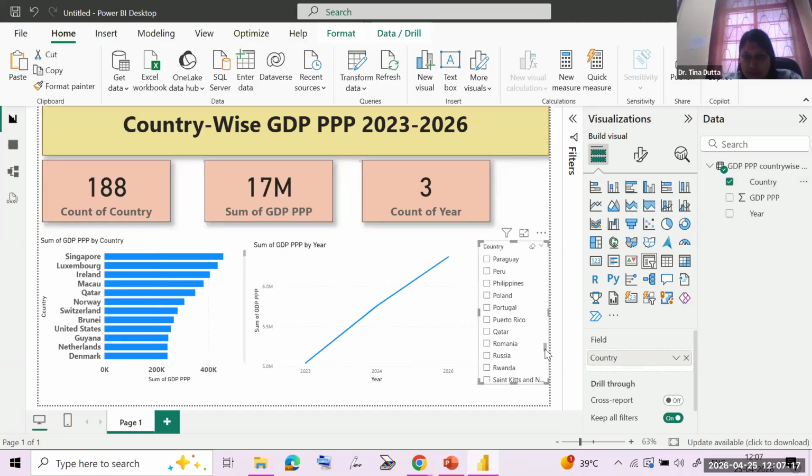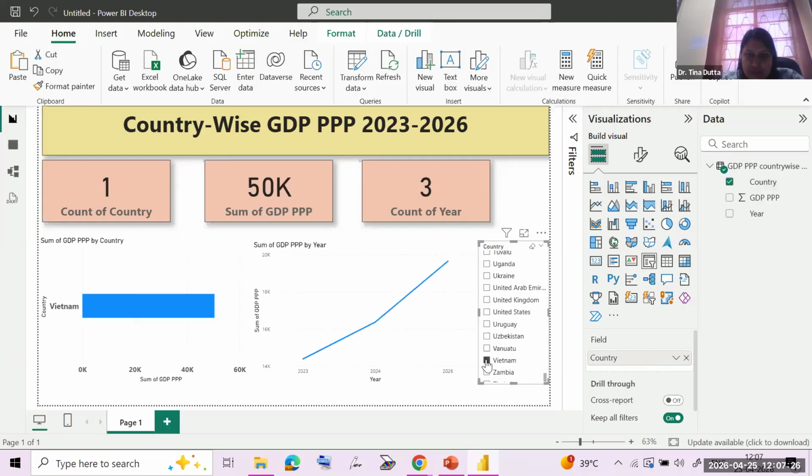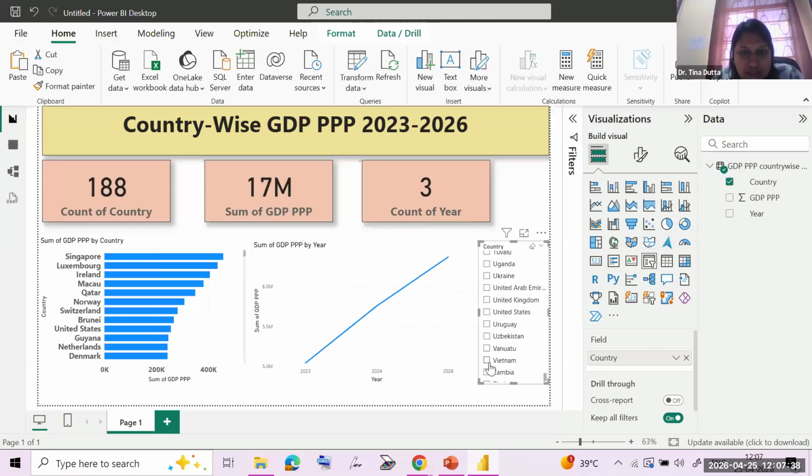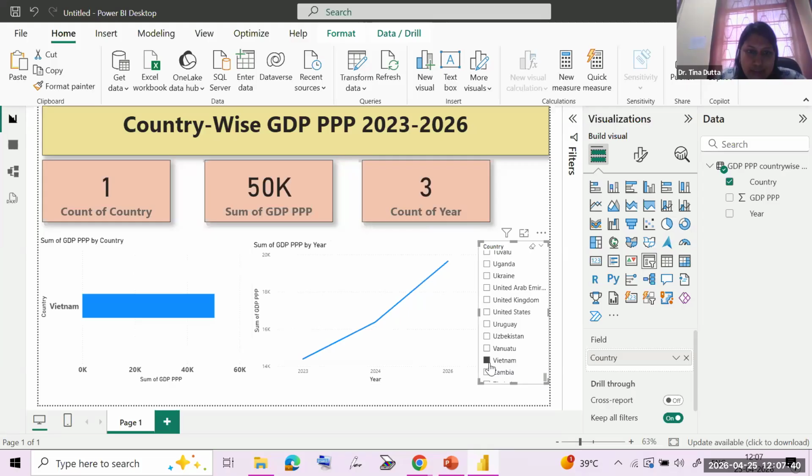So for example, maybe Vietnam. For Vietnam, I can see that in 2023, this much was the GDP, 2024, this. And one more thing, you can see that as soon as I selected Vietnam, all the other charts adjusted, right? Here also in country-wise GDP, I have only Vietnam, only a single bar is there.